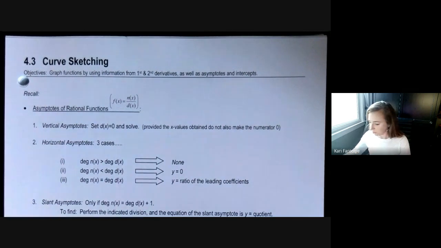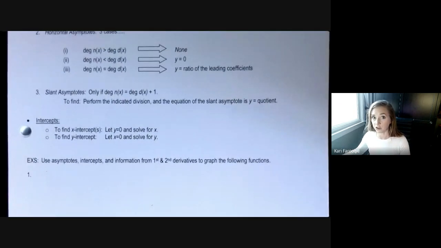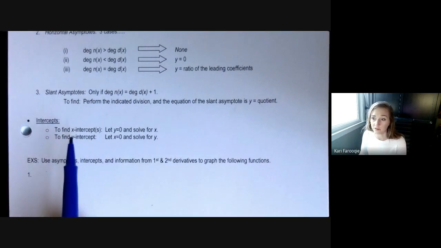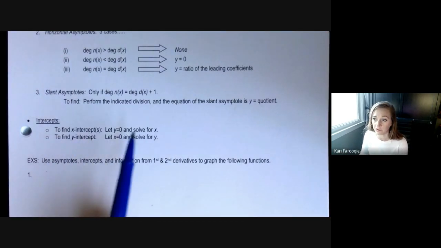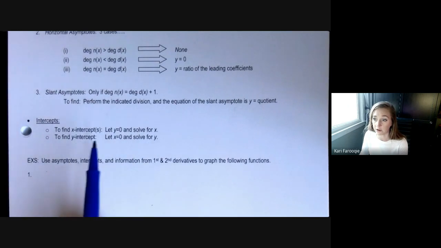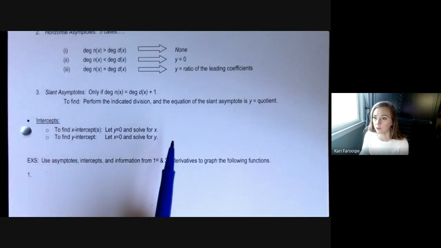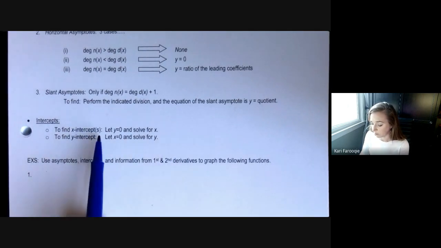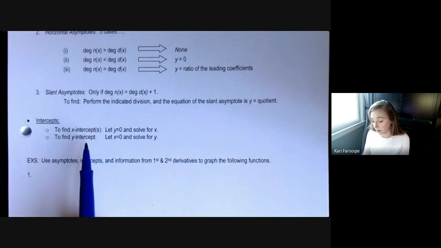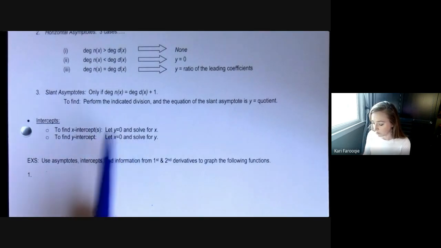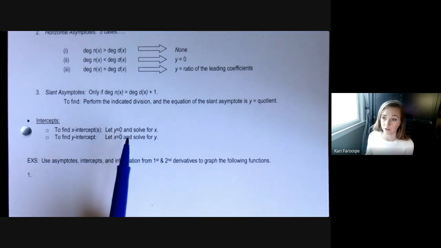All right. The first thing we're going to do here. Oh, I forgot to mention intercepts. This is incredibly important. This is an algebra topic. To find x-intercepts, let y equals 0 and solve for x. To find the y-intercept, let x equals 0 and solve for y. You're only going to have one y-intercept because we have functions. You can only have one value where it occurs, but you could have multiple x-intercepts, or you might have no x-intercepts at all. But this is how we find those. It's something that we did in algebra to find intercepts.